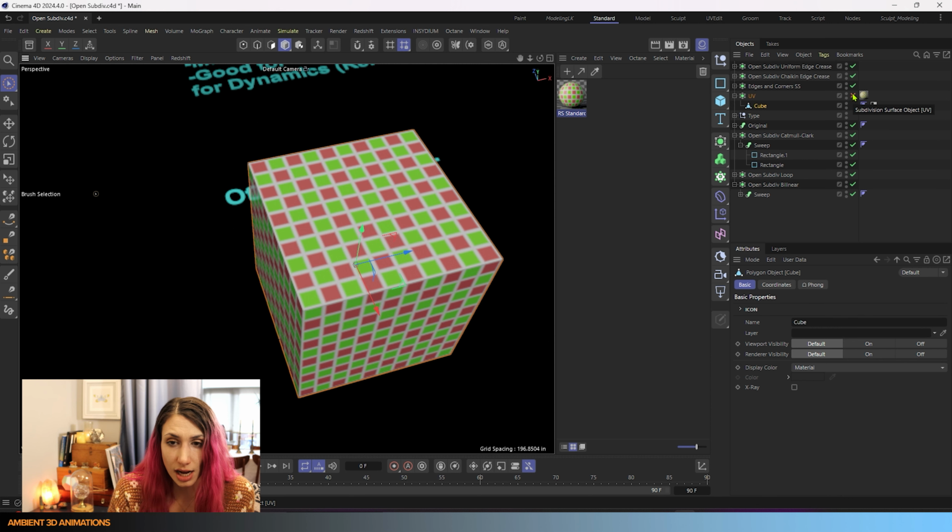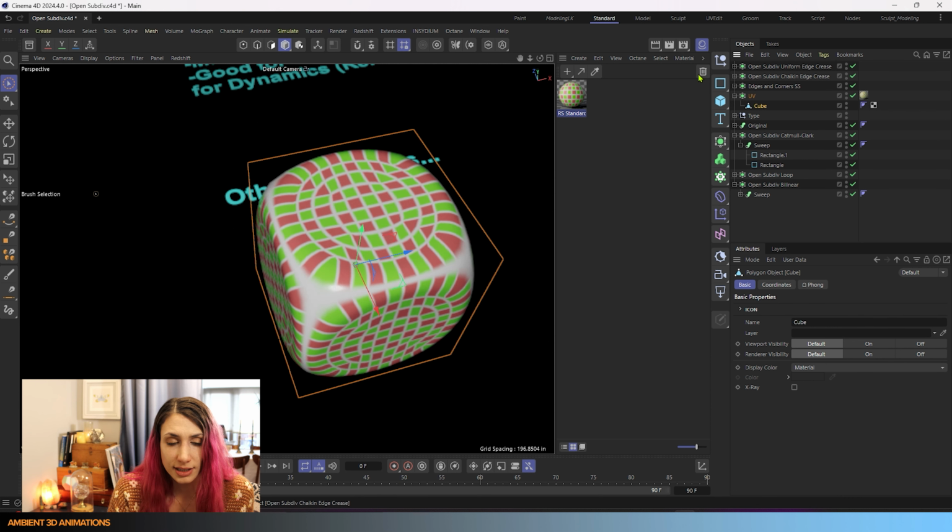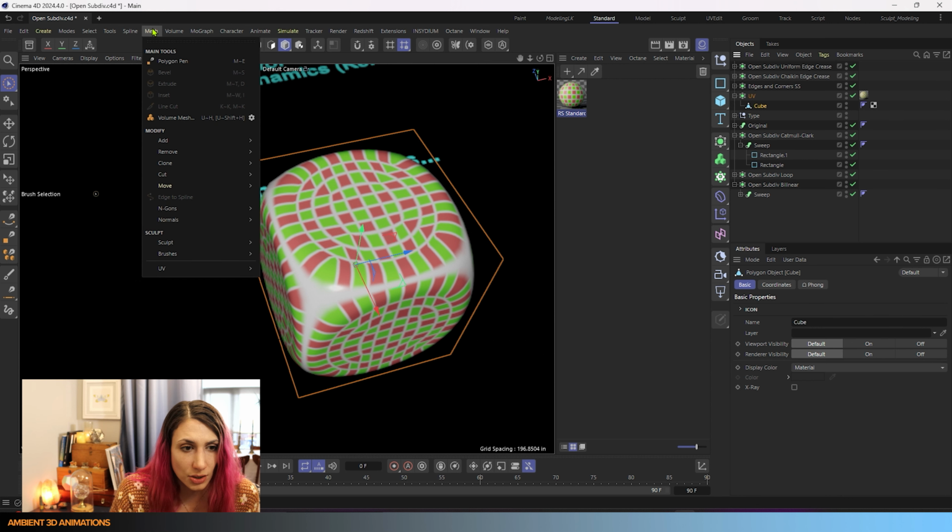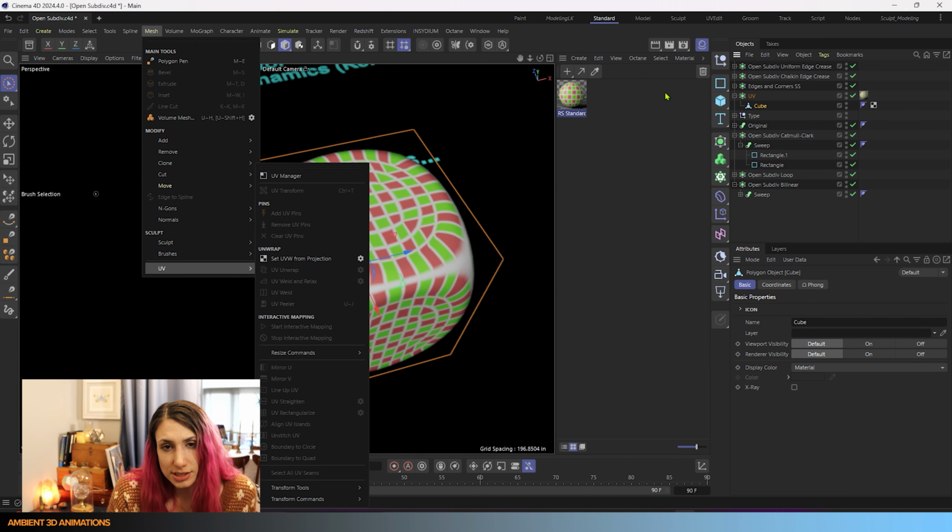When I turn on the subdivision surface, you can see that it becomes a little bit distorted while this is being smoothed out. I prefer to fix this again by baking this down and using the make editable option for fixing those texturing errors, and then just going into the UV settings and adjusting it more here.